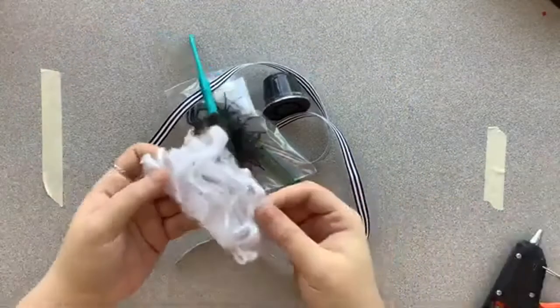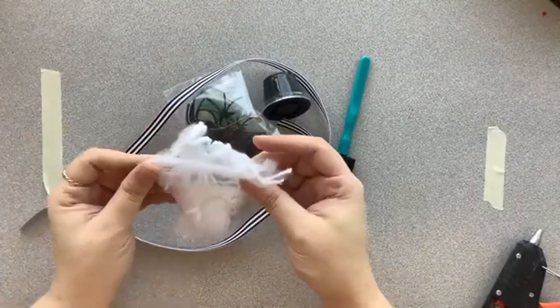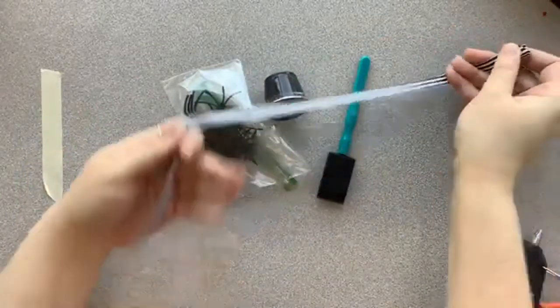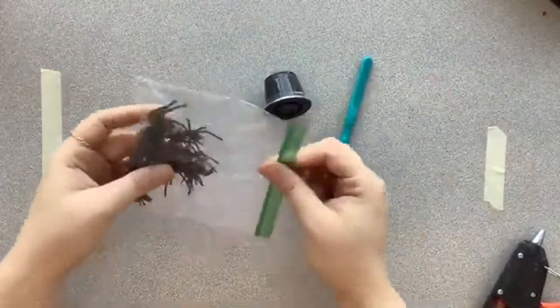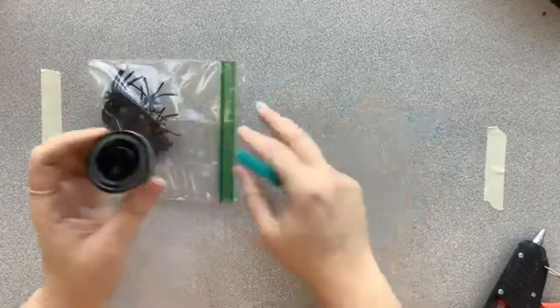And we're also gonna have our spider webbing so that we can make our spider web, obviously. We have 2 pieces of ribbon. One is longer than the other, so just keep that in mind on whichever one you're using at the time. We have a bag of spiders, and we also have some black paint and a sponge brush.